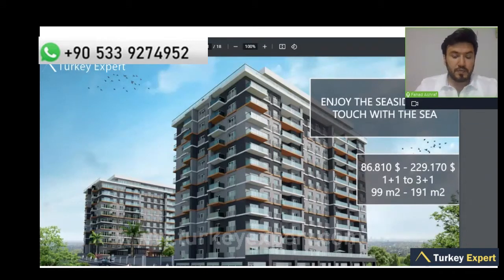Let me tell you something: when you are buying a property in Istanbul, like anywhere in the world, but especially in Istanbul, let's say there's a property A, and there's another property B. If property B has a sea view and is the same in square meters, the same in floor number, and everything else, it's going to be more expensive than property A because A does not have a sea view. So basically, you pay a premium for the sea view. I know it's standard all over the world, but when it comes to Istanbul, it's a bit more exaggerated. I agree with that.